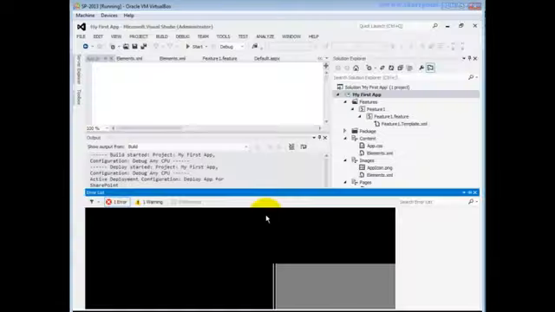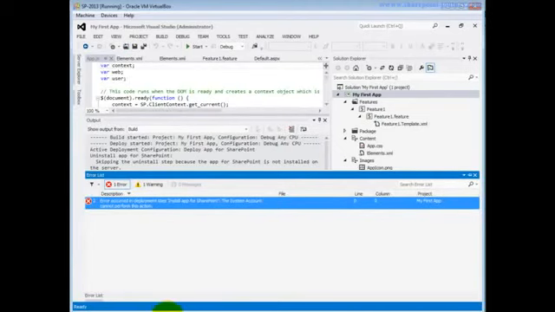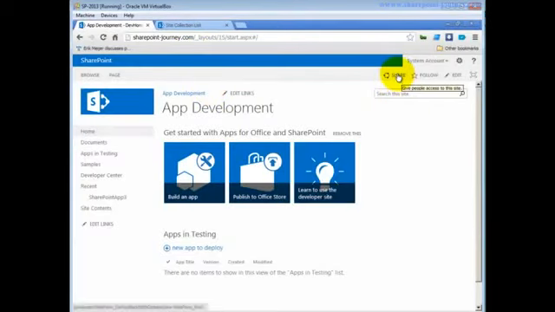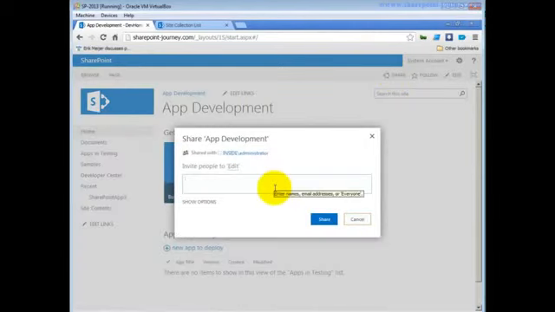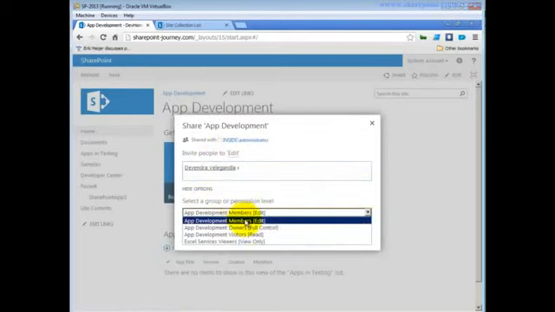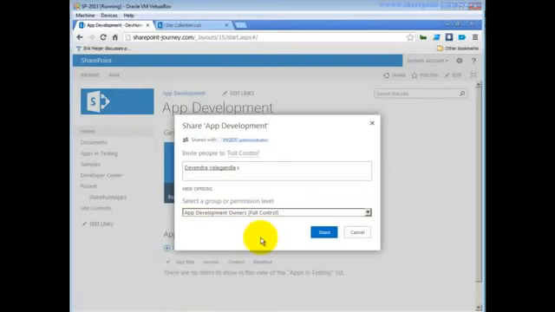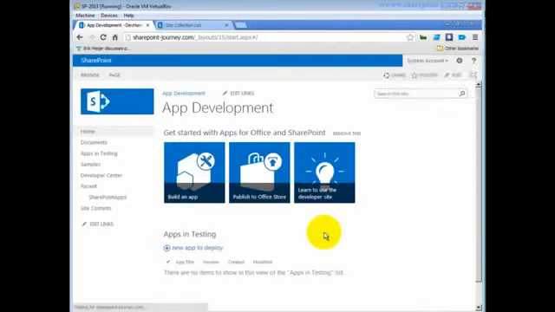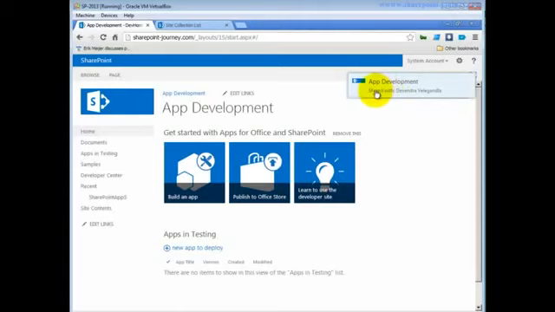Enter the URL. So I'll open the site, and this is the new feature in SharePoint 2013 where you can just give permission to the people by clicking on the share button. I'm trying to search. I can see Devendra, and under show options, by default it shows members, but I want to have full control access and have it shared. Now here you can see that app development has been shared with Devendra.